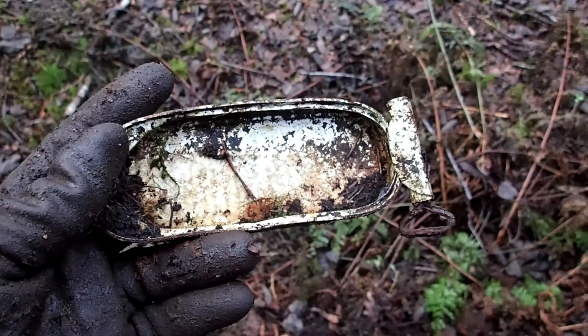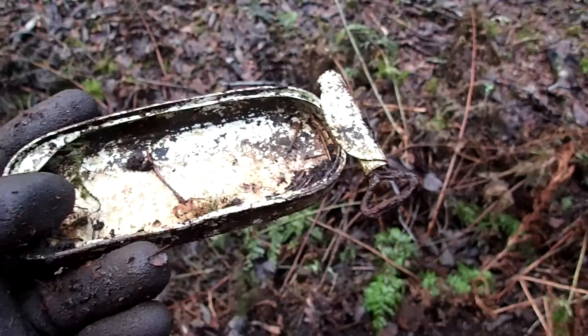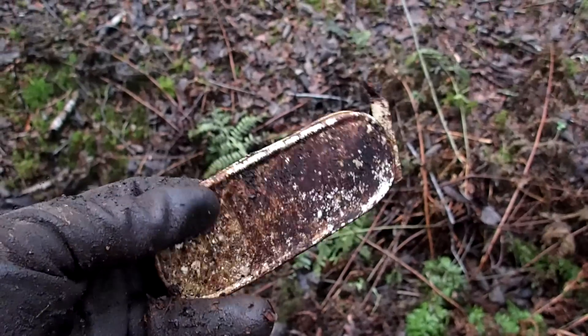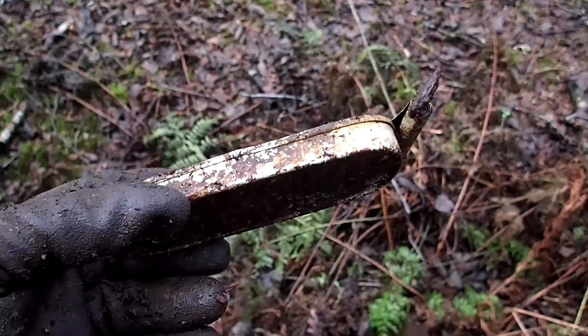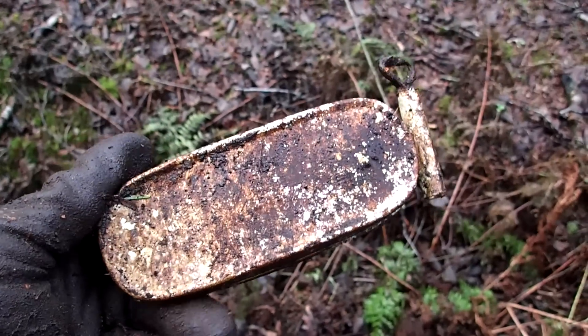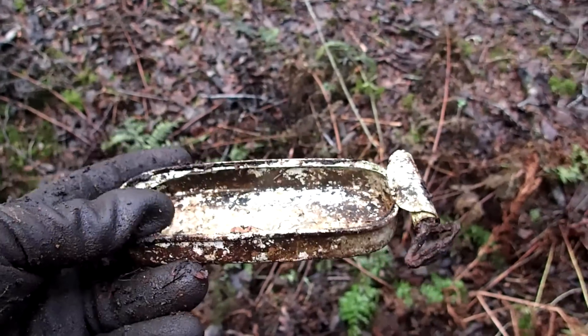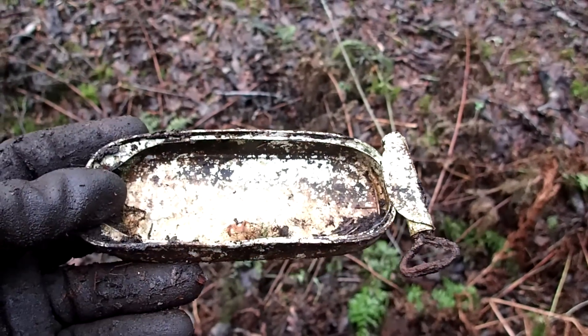That is like frozen out of time. Look at the lid, look at the winding there. Those are genuine aluminium food cans that the Germans used — there used to be sardines and stuff inside. Aluminium from the right time frame — very, very cool. Absolutely unbelievable to see the detail on the back there as well. That's very rare to find.